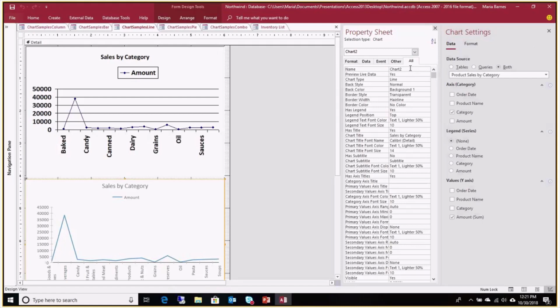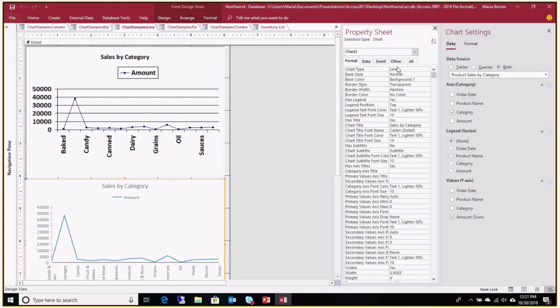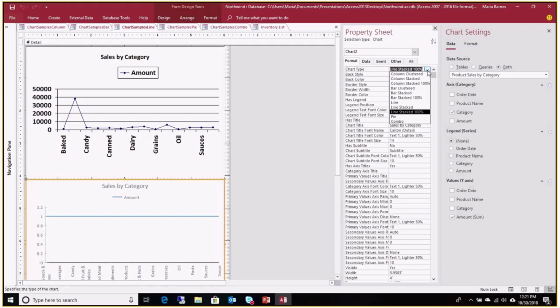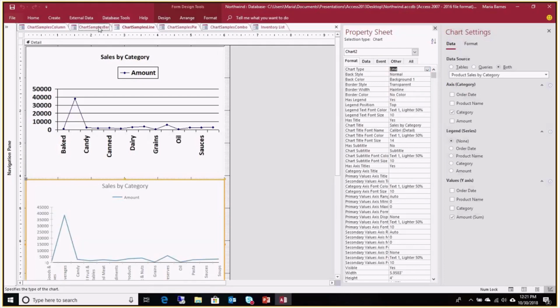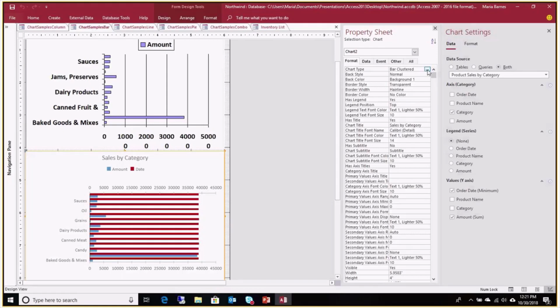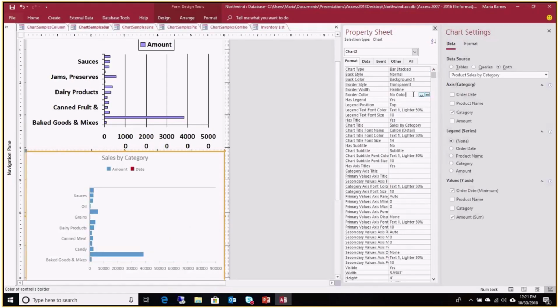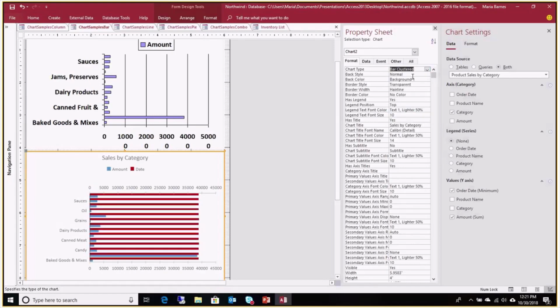With that one, again, we've got the type here, which for line there are again 3 versions of it. So if you wanted to change it, for example, to a stacked line, you could do so, or a line stacked 100%. Let me show you what maybe some of the others look like. For instance, this is a clustered bar. This is your stacked bar. Maybe I just don't have a good example of data that's in there.